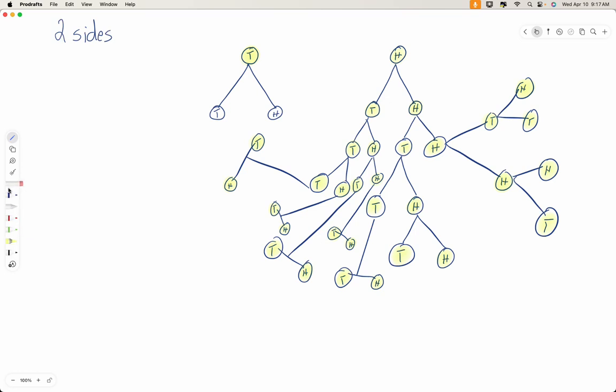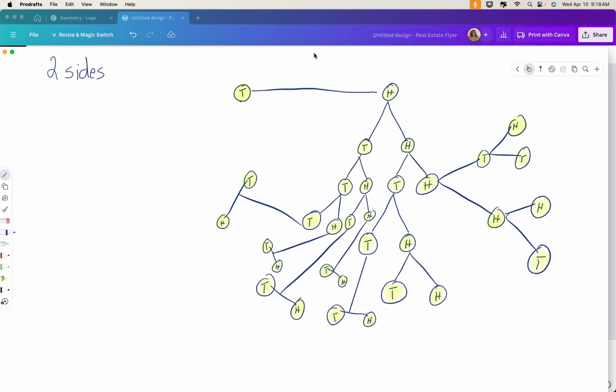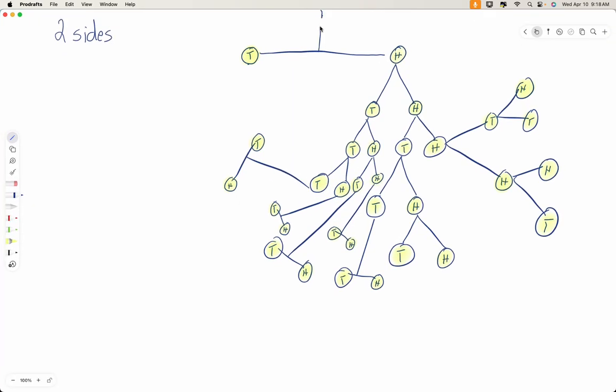So this does not matter right here. We don't need those, because this was our original toss at the very beginning. Oops, that's not what I meant to do. I meant to do that right there. So that was our original toss. All right, and this is the one we went with. So this is the one that matters, right? That's what we were looking for. Heads, heads, tails, heads, heads.